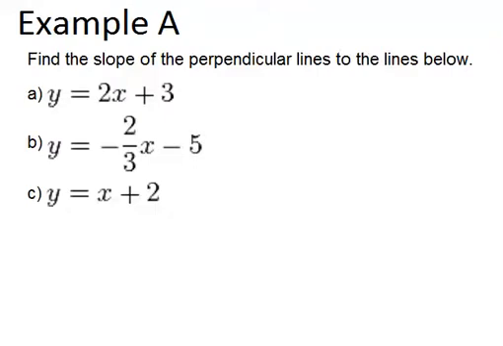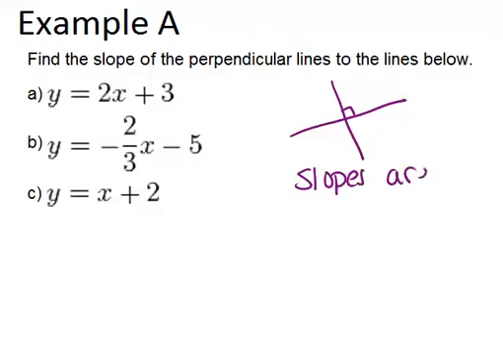So first of all, just a quick review. Perpendicular lines are two lines that meet at a right angle. Their slopes are important because the slopes are always going to be opposite reciprocals.